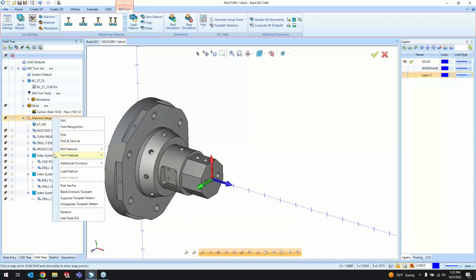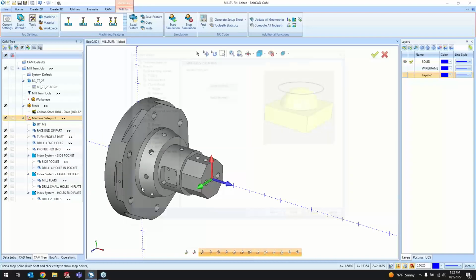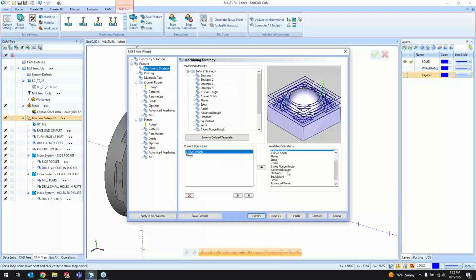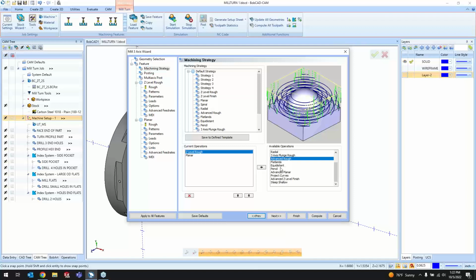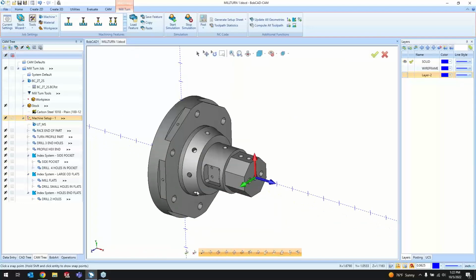And then we have our 3-axis milling operations in here as well. Doesn't necessarily pertain to mill turn, but they are in here if there's like an advanced rough, maybe like a pencil to follow along, a fillet, something like that there. If your machine has a y-axis, it could go in X, Y, and Z and follow along a curved surface that way.